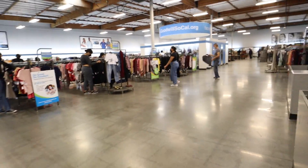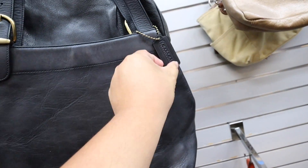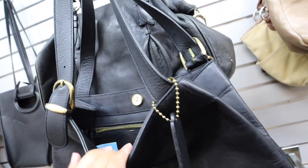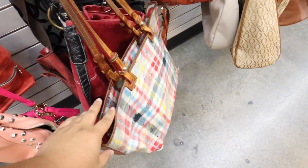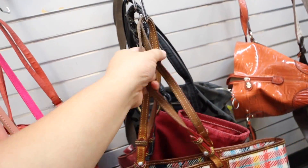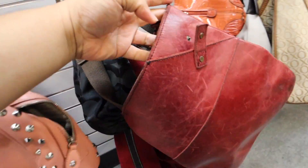Oh, sorry — I got the bags in the case. Let's see if there's anything cool here. There's a good amount of people in this store too. Why does this tag look fake? This is actually a fake. This is actually not a bad one too, but it's not real nonetheless. It's a Dooney and Burke, I think so. The handles are — I mean, not the worst. How much are they asking for it though? $25.